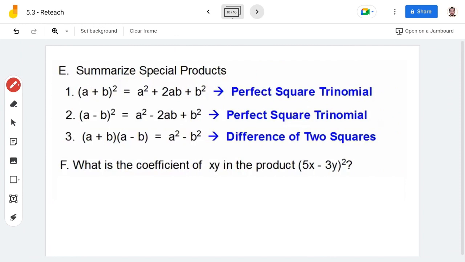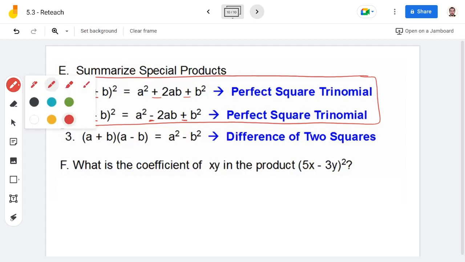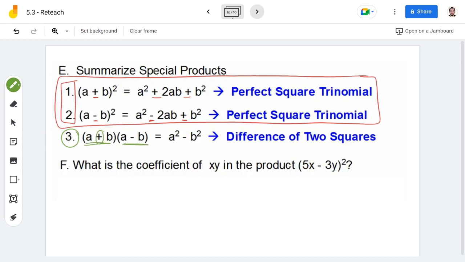Now let's summarize everything we started. We started two things, with three rules, but rules one and two are the same except for the sign. If we have a positive, every sign in the trinomial will be positive. If we have a negative, the first sign will be the same sign, which is negative, and the second one will be positive. If you remember, we call this a perfect square trinomial. Then the second one is the rule we said when we have the same a and b with different signs, and the answer will be this one. So we call this the difference of two squares.